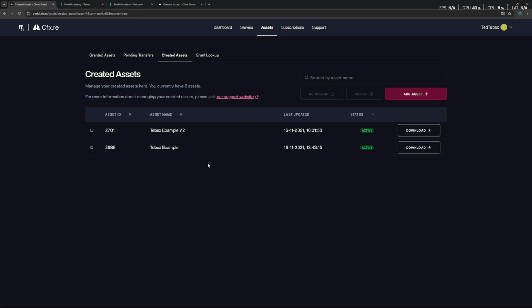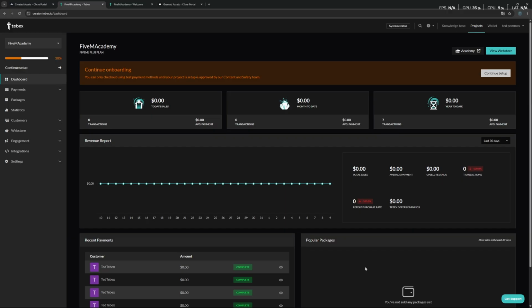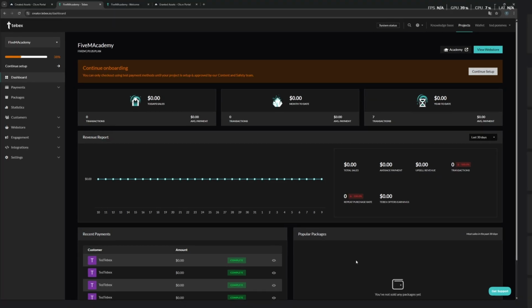So if you already have some created assets, you can see how easily you could offer your assets through Tebex. If you add even more deliverables and dive into some of the Tebex features, you can create some really advanced packages that are interesting for your customers. If anything is unclear on the asset part, take a look at the CFX support website. And of course, Tebex is here to help you if you have any issues setting up delivery through Tebex.